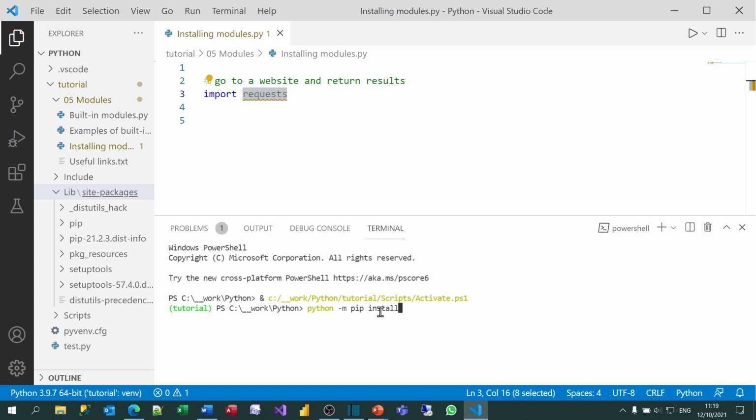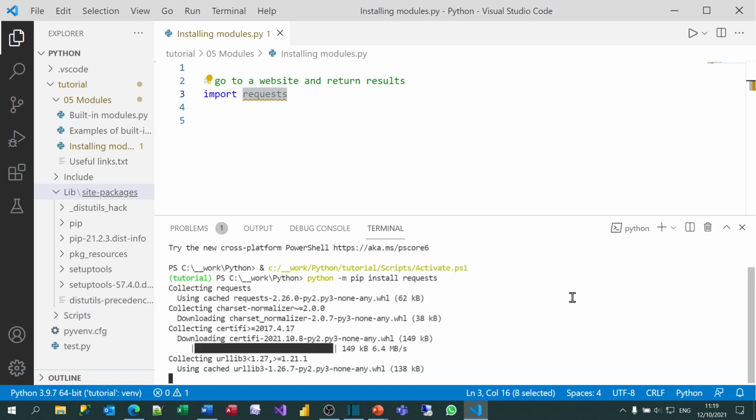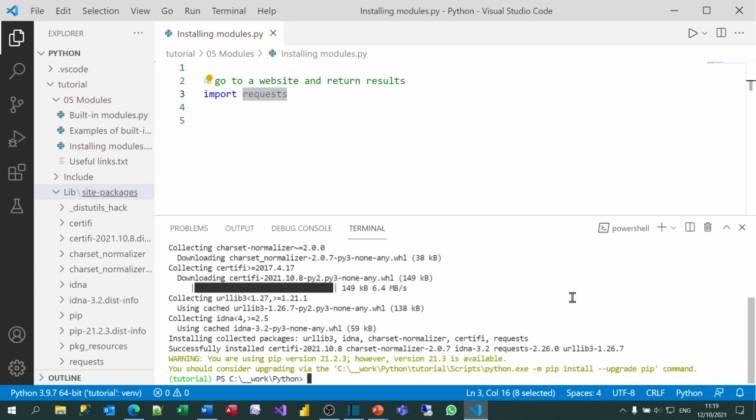Then I need to put install with 2 L's, and then I need to put the name of the module, requests, and we'll come to what modules are available maybe later. When I press return, it will install not only the requests module, but also any modules on which that depends. So if I now try pressing return, you can see it's installing, for example, the urllib3 module. Now I don't know what that is, but I do know that the requests module depends on it.